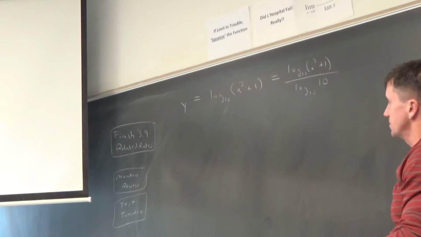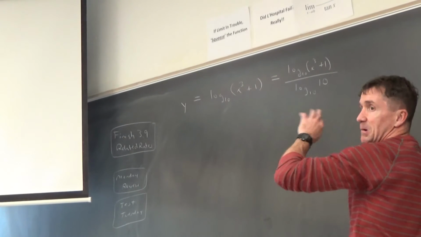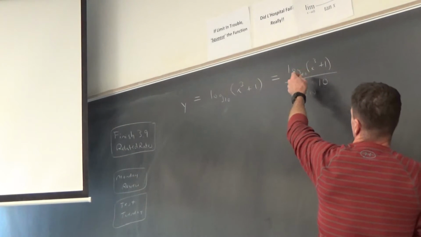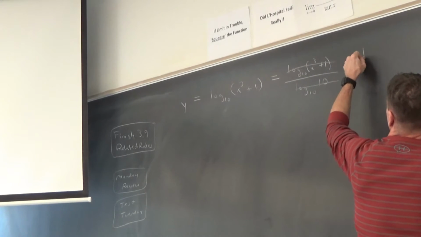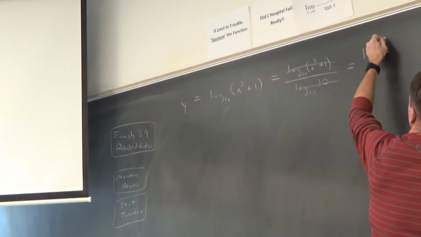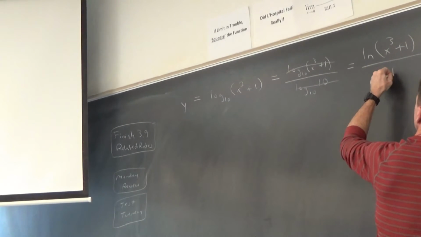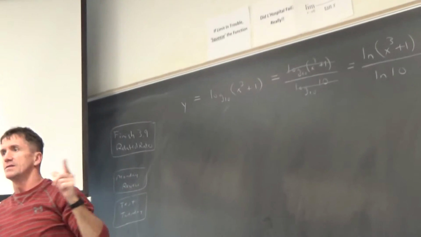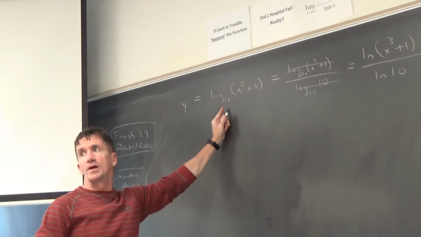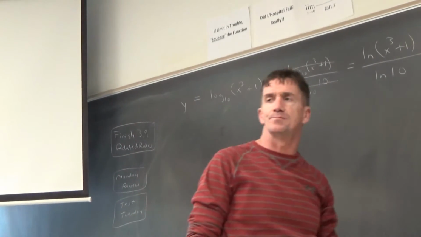But what I just wrote is not gonna help, so I'm gonna cross it out. This is what we want. You can write it as a ratio of logs. We can write it in terms of ln, as long as we write ln of x cubed plus 1 divided by the natural log of whatever that base is. So this was base 10, the common log, but it could have been base 6 or something.